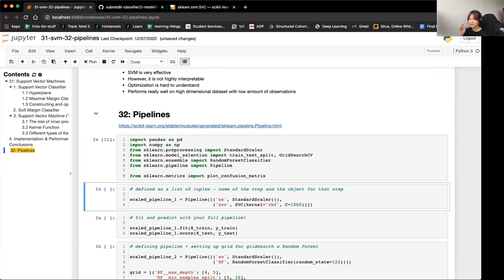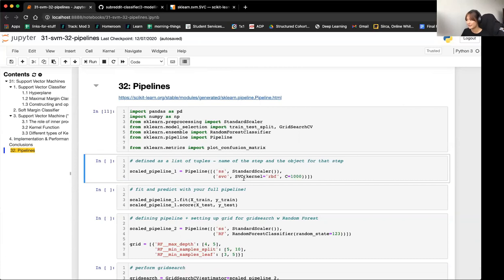So what a pipeline is used for is if you have multiple steps from getting your raw data to making your predictions, especially if there are steps that require scikit-learn libraries, you can put them all into a single pipeline. The most common example: you probably want to scale your data if you're testing models like KNN or logistic regression. So if I want to scale my data, what you can do is create a pipeline like this.